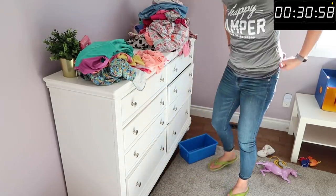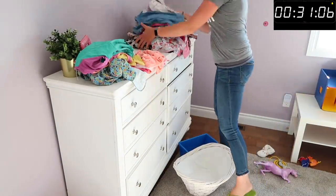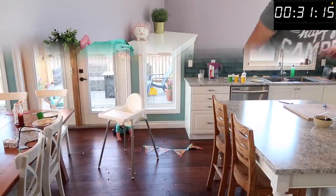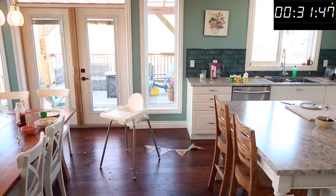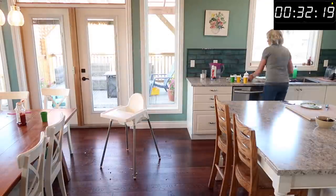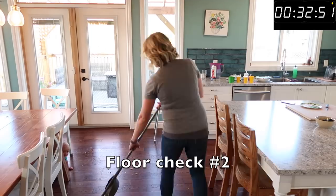I did manage to get through all of their drawers, get them all tidied up, and get all the clothes out of there that they don't need anymore. Then I got called away to make lunch. After lunch I'm just getting cleaned up — probably going to sweep the floor again, you know, it's a five-times-a-day thing. Just cleaning up after every meal and trying to keep the house nice and tidy as I go.